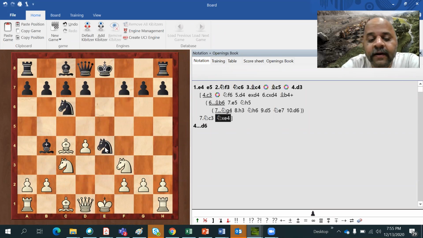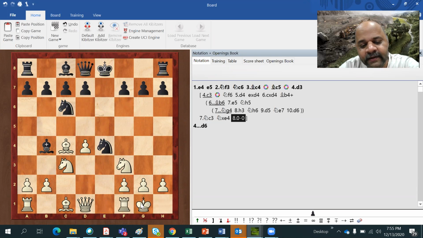Okay. Taking the sacrificed pawn, and then black says, I will be able to defend it. That is his idea. Okay. What black says is that now crucially, this knight is attacked. The c3 knight is attacked twice, right? Because the bishop is also attacking and the knight is also attacking. So at this point of time, white may want to defend it, but then what white says is that white is betting on development, early development, and castles.